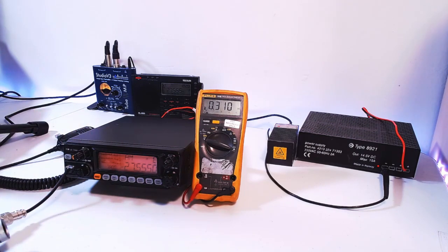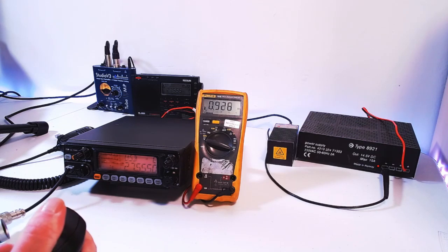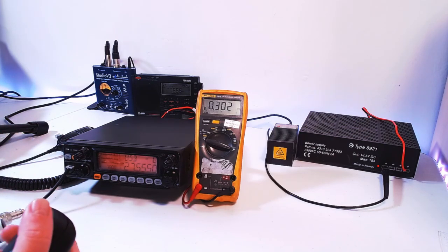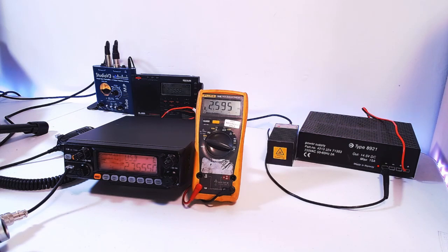Let's change the mode one more time. This time we're going to upper sideband. Now, as you can see, if I key up and say nothing, we're just short of 1 amp with just dead carrier, as it were. But when I start to speak into it, this is the single sideband test. We're peaking around 2.5 amps, 3 amps. I've just seen it most there, 3 amps. So if we do the whistle test, you can see about 5.2 amps. It's going to be the same for lower sideband as well.